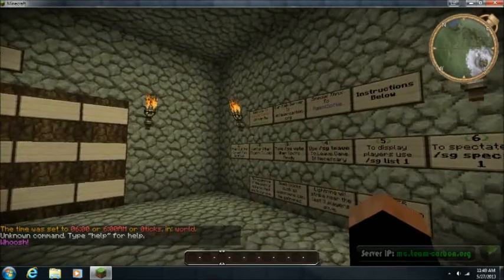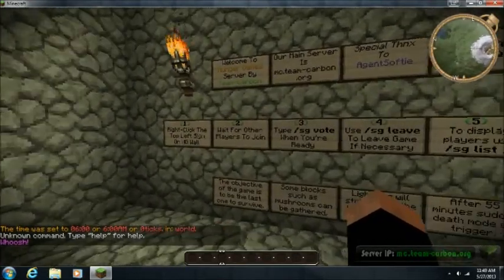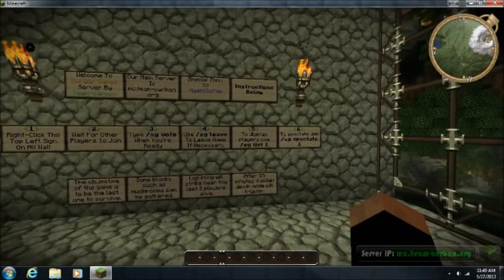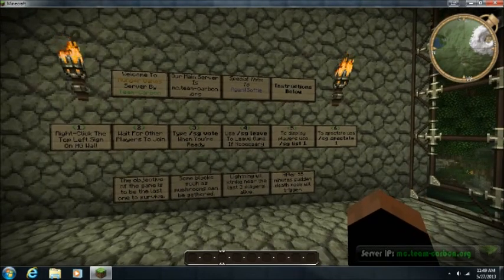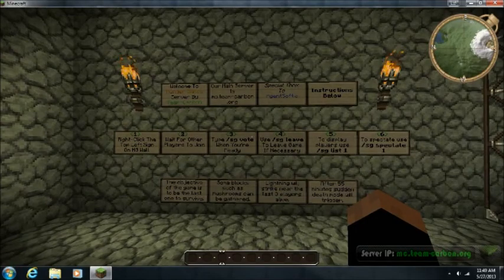But let me show you here at the lobby. This is where you join. There's a set of stuff here on the wall. Just basic information. And this is open to anyone, like I said, even strangers that have never been on the main server. You don't have to join or anything. But this will also help bring people to our main server. So we're going to try advertising this one separately as well.